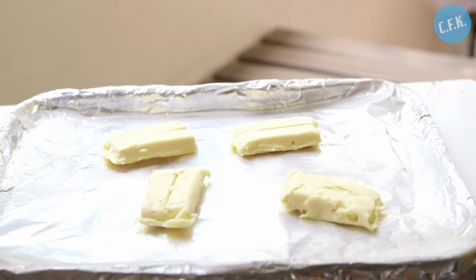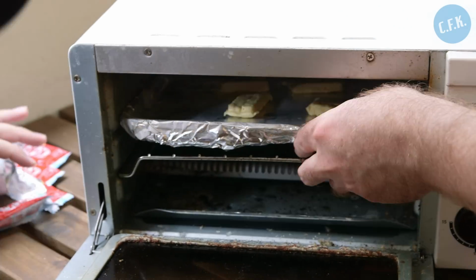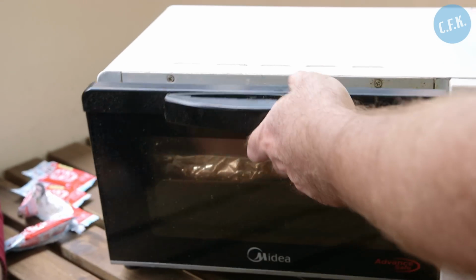Let's keep these two back in case we need them later. That's cool. All right, time to bake in the oven. Melt temperature warm. Set to who knows what.